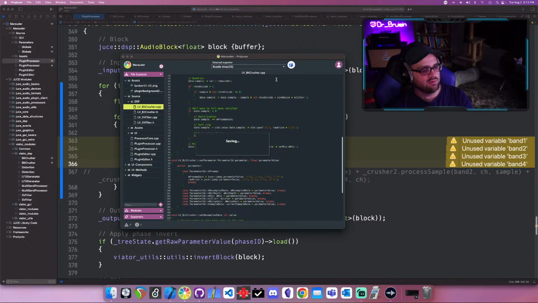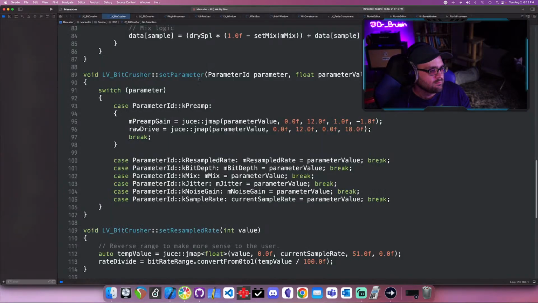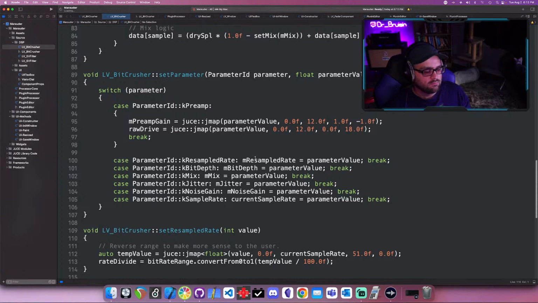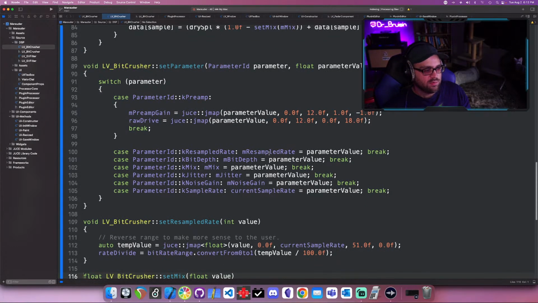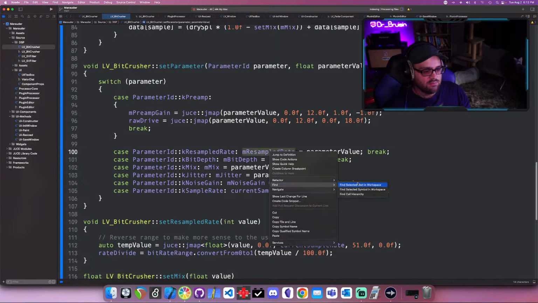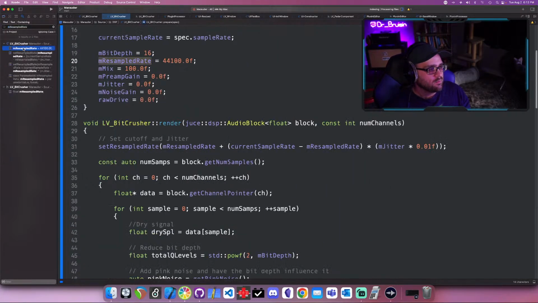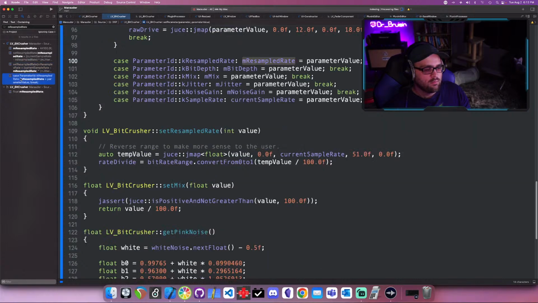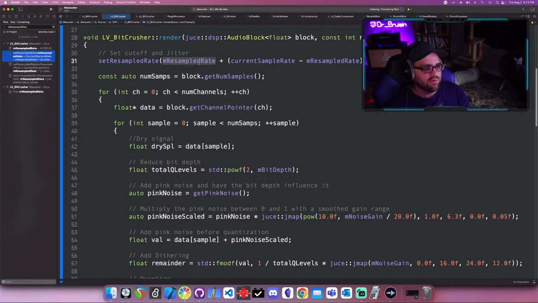Let me actually open this so that it's a little easier. Yeah, so where is this resampled rate used? Wait, where? It's not even being used by anything. Resampled rate. Set resampled rate. Resampled rate.